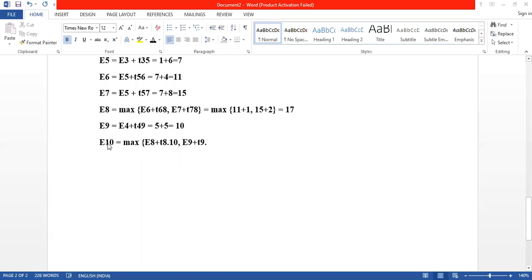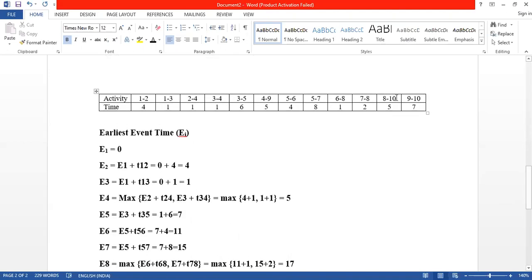So our E10 is equal to the maximum of E8 plus T8,10 or E9 plus T9,10. So it is the maximum of E8, which is 17, plus, let us see from 8 to 10, it is 5 hours.